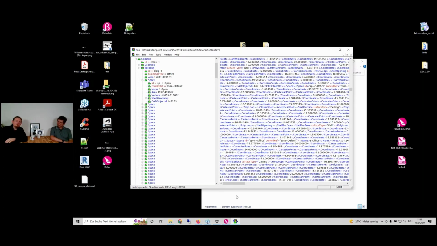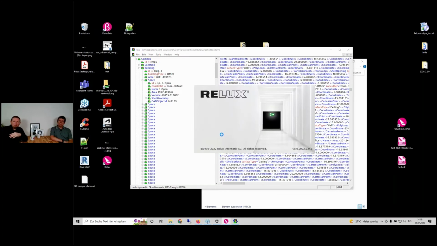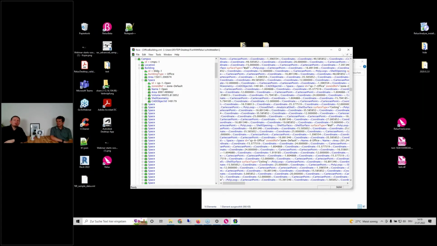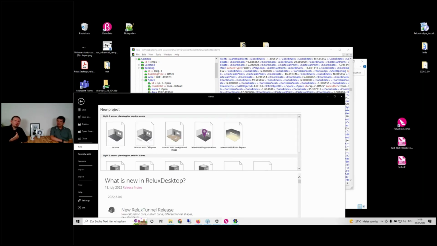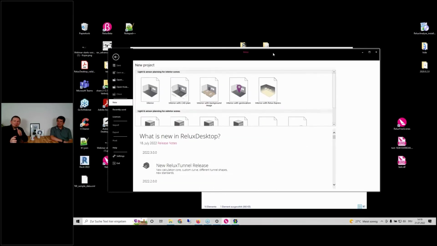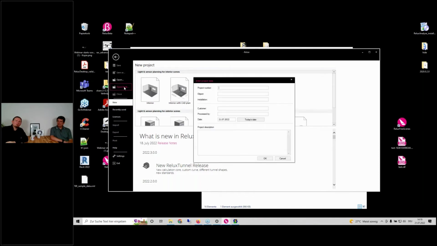And let's open this in RELUX. It is also possible that we read in Green Building. We cannot write Green Building files, it's not on the list, but we can read it in RELUX and provide you the existing building just in RELUX, and not recreate it by redrawing it on a CAD background. So here again, it's open from. You have to keep this in mind if you work with these open interfaces.